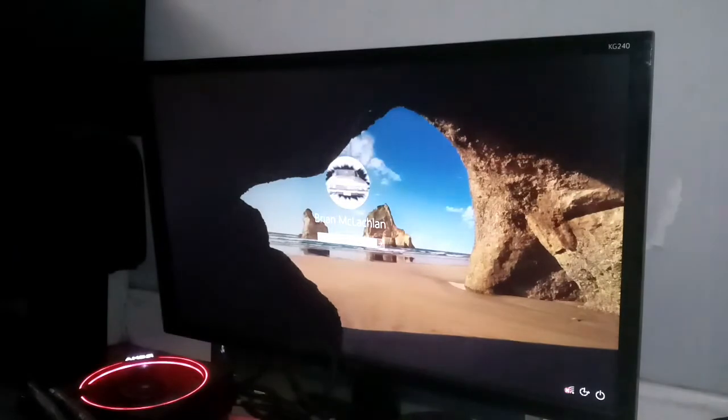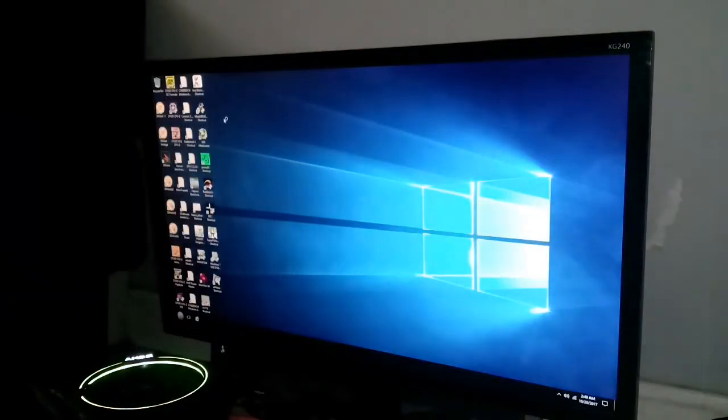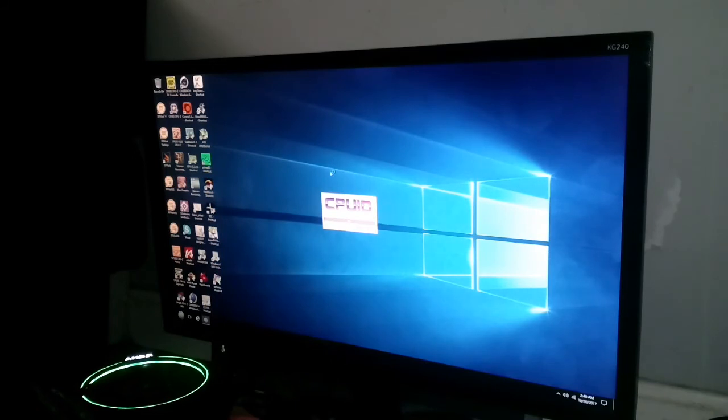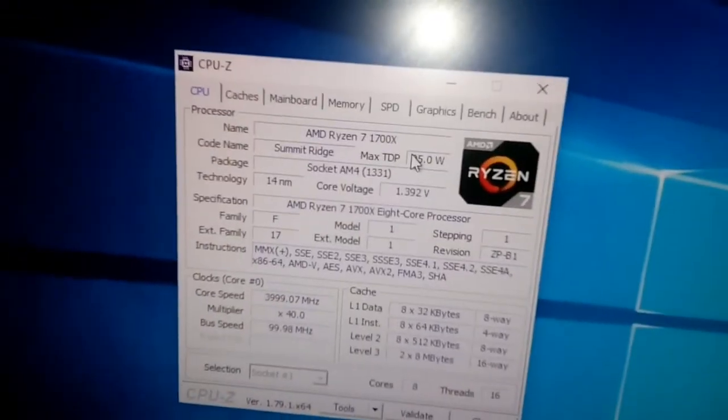That's not a bad 1700X, huh? 4 gig on the stock cooler at 1.4 volts. Let's see if it worked. I gotta hurry up with this video because they're gonna be calling me soon for work. And this one is working. So there you go. There's another chip working. $39.99. This is the way they all used to work, and this is the way they all should work.